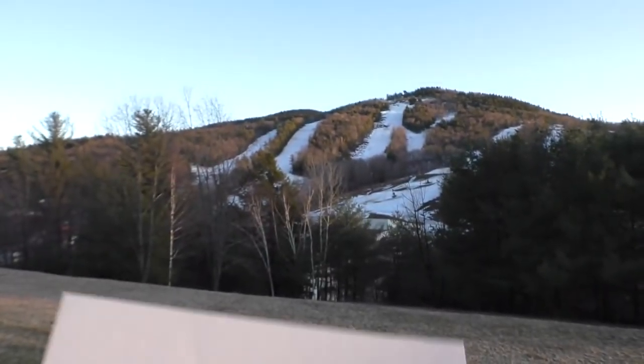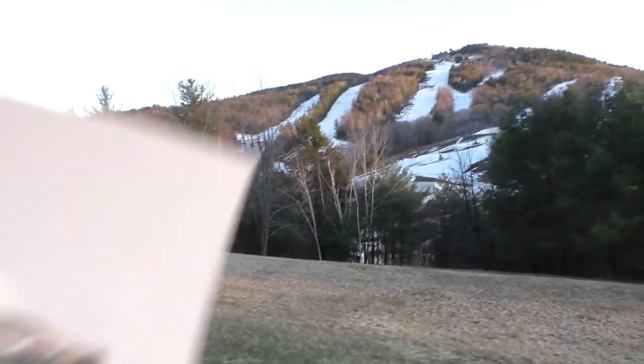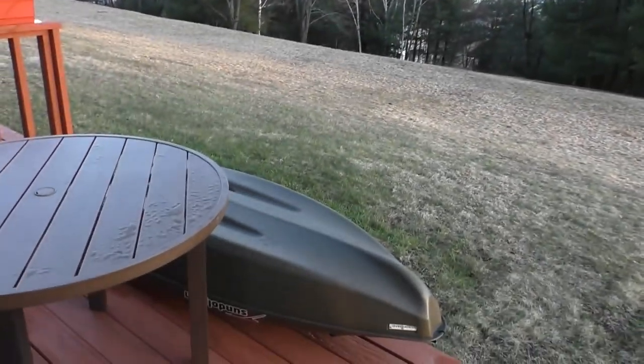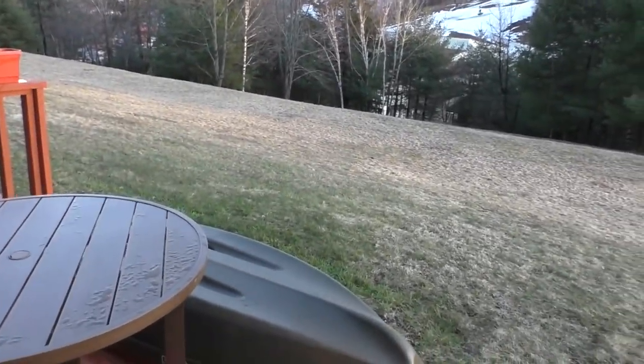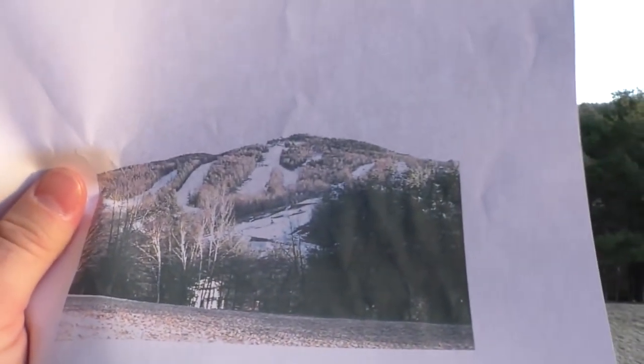See if I can line it up just right. The wind! Hold it this way. Forget it, man. Should have brought out that cutting board. There you go.